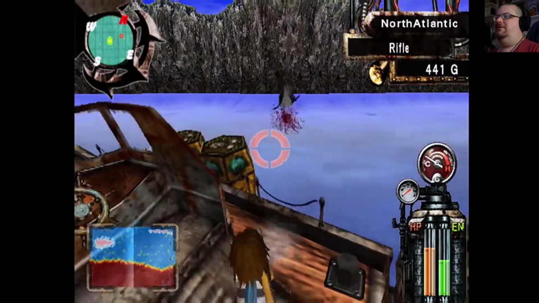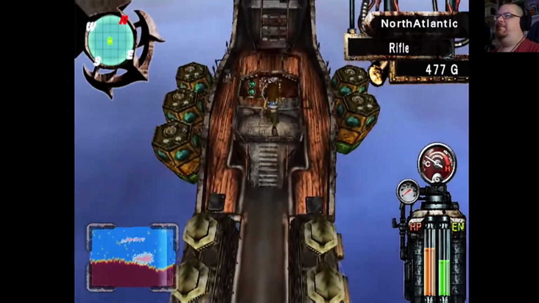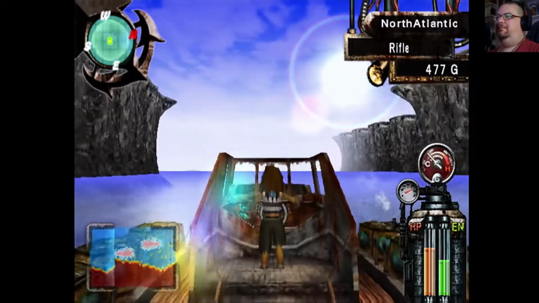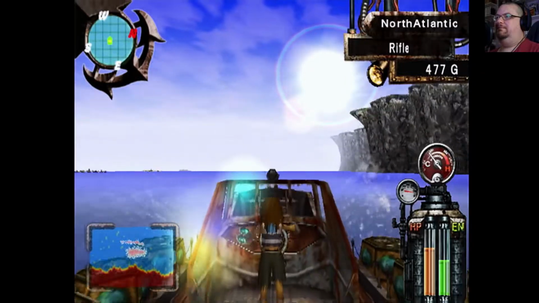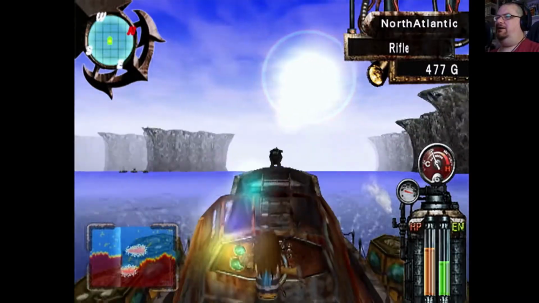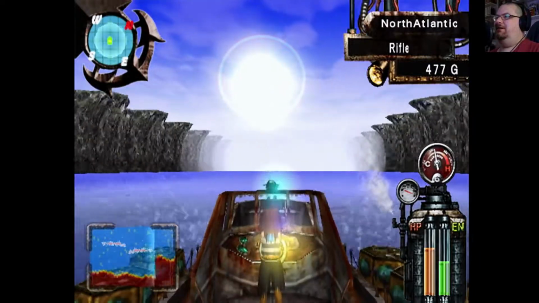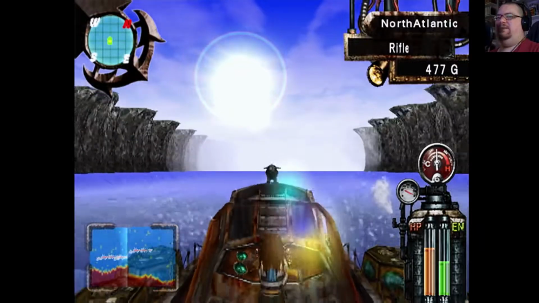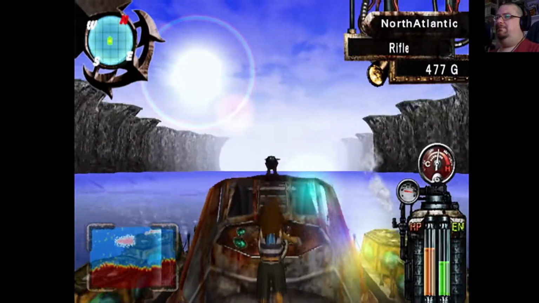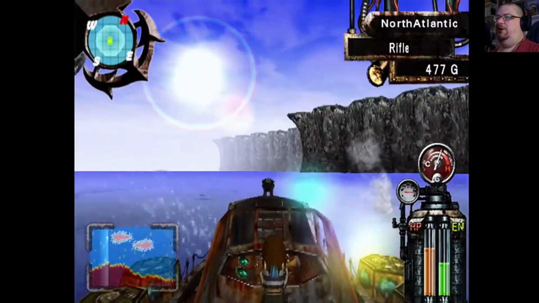Oh, hello. Get out of here. Yeah, I mean, you can tell this was done on a budget. I mean, look at the scenery. The scenery is all that one cliff model. But it does the job. It does the job and allows the gameplay to work.